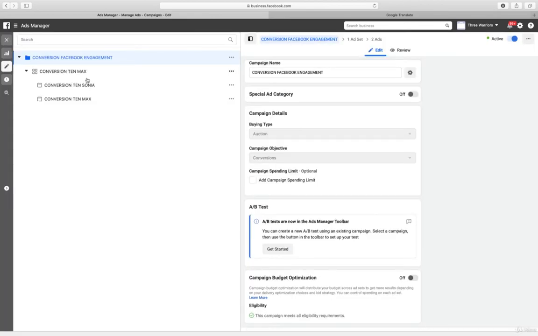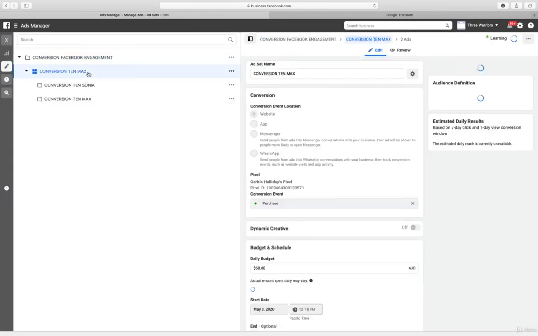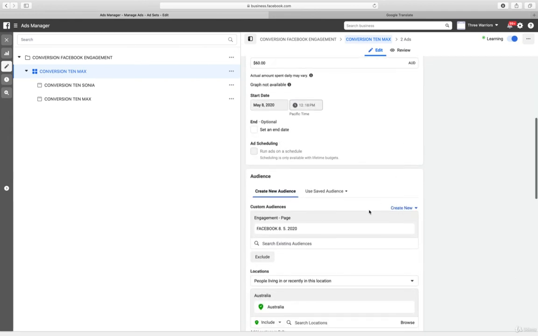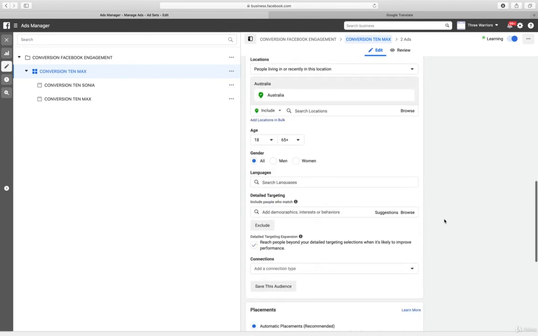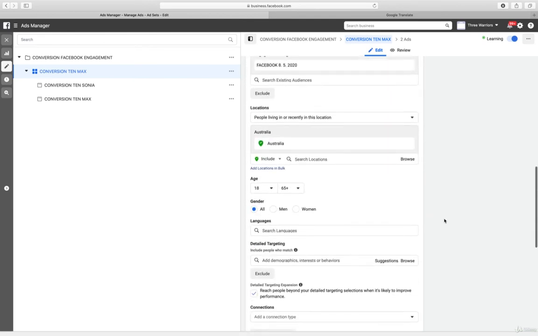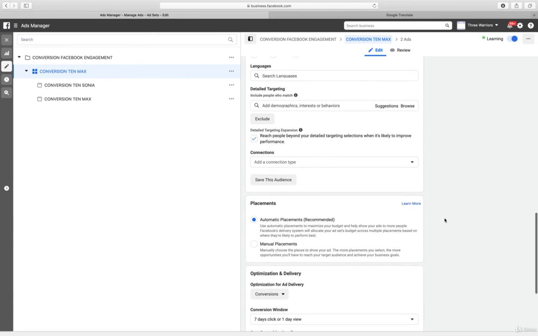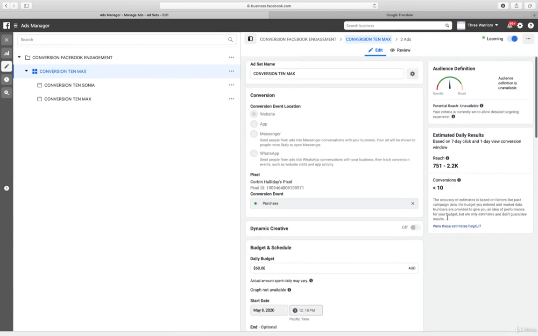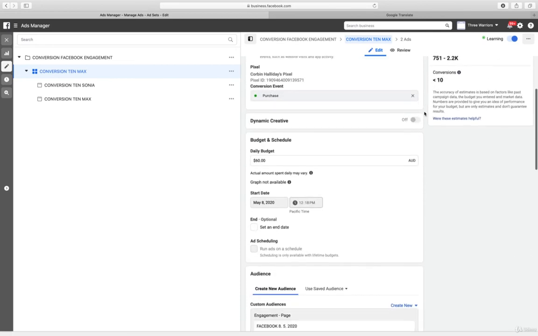As you can see, we have created this Facebook 8.5. So there is a question if we will update this audience, but in this case Australia is so big and the campaigns are still learning, and the potential is really quite big.